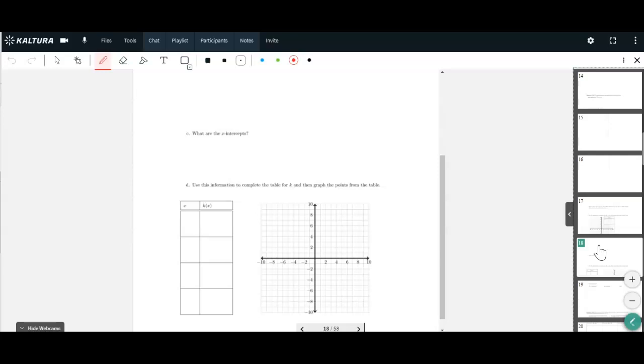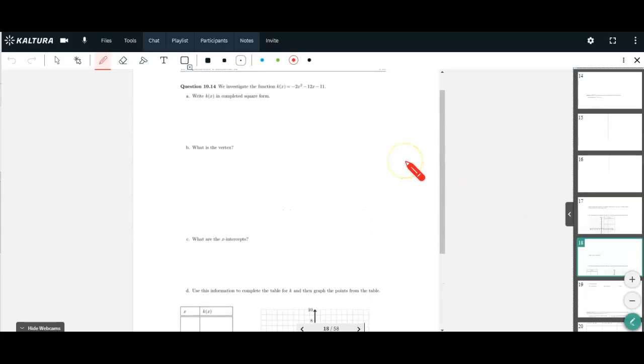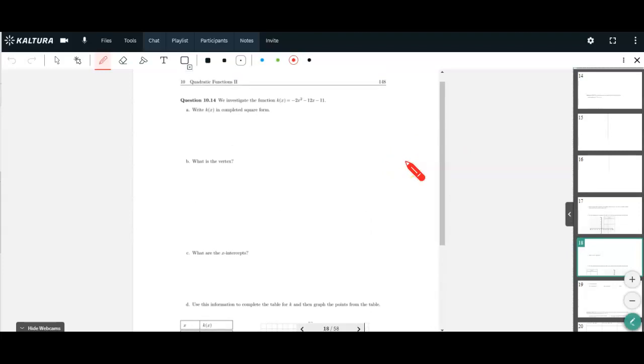So I also want to talk about what if we have something that's not in vertex form, but we're asked to find this. I'm actually not going to have you do this in complete the square form, and maybe on yours it doesn't have that on there anymore. I don't know. But I want to show you another way that we can do this. If it's in standard form, everything's on one side equal to 0, we don't have something that's in vertex form, we can still find the vertex of this.